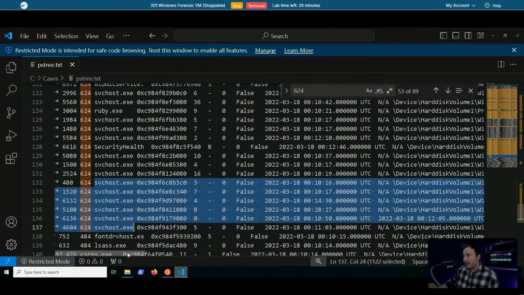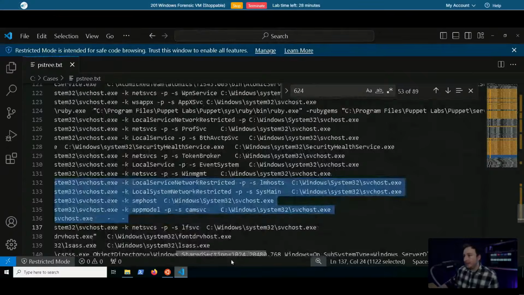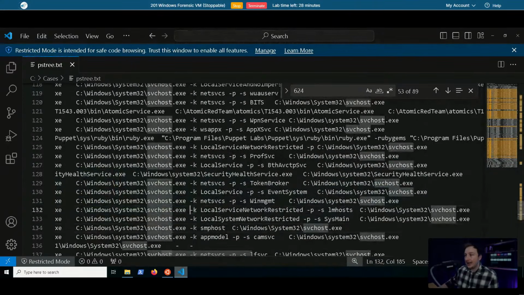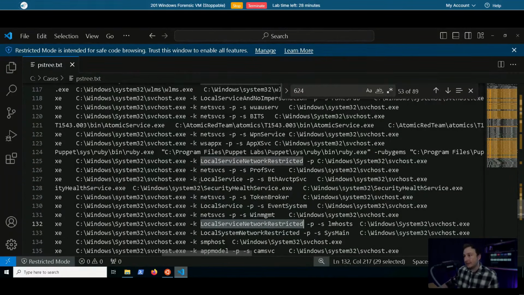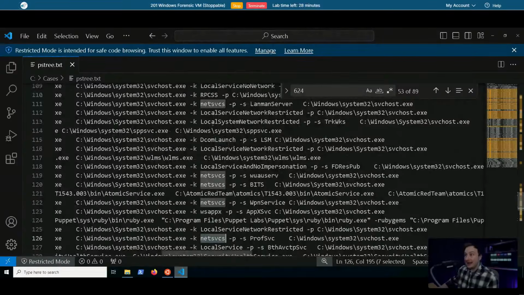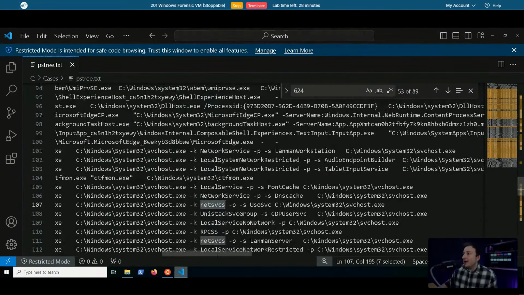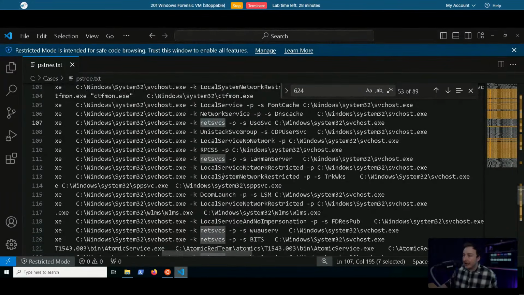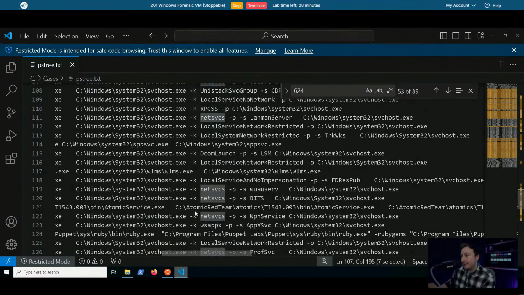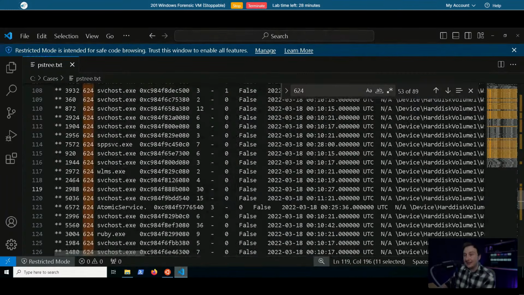But if we have the command line, which we do, we should see that they all have the K argument pointing to a service group, right? So that's one of those low-hanging indicators that maybe this is not a legitimate service host process. I think we've done a different box in the past where that was the finding, right? There was a masquerading service host process that didn't have the K argument, which was a nice giveaway that we want to dig into it farther.